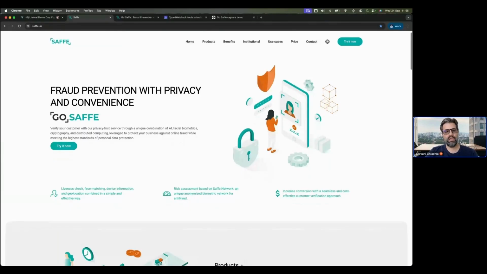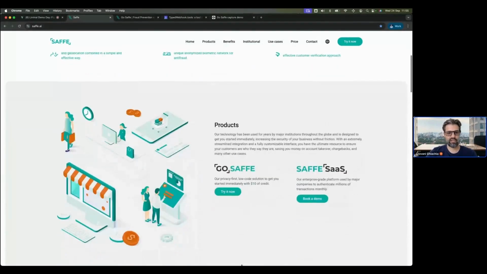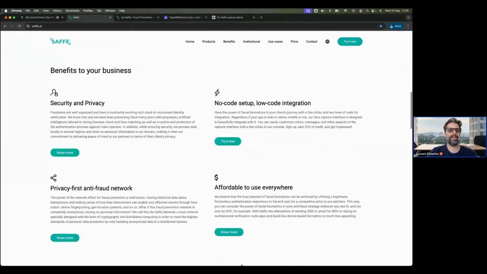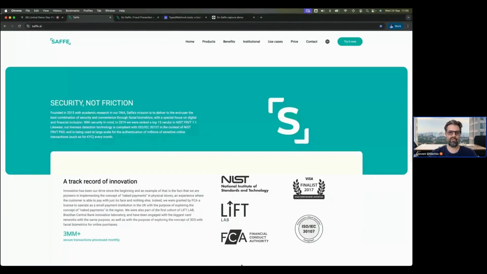So a little bit more about us. We have other products as well. We have been processing millions of transactions throughout the years. We take a really important approach in terms of privacy with the data that we process and store. And throughout the years, we have also submitted our technologies for public evaluation and attended a few different challenges where we could prove the benefits of the technology.